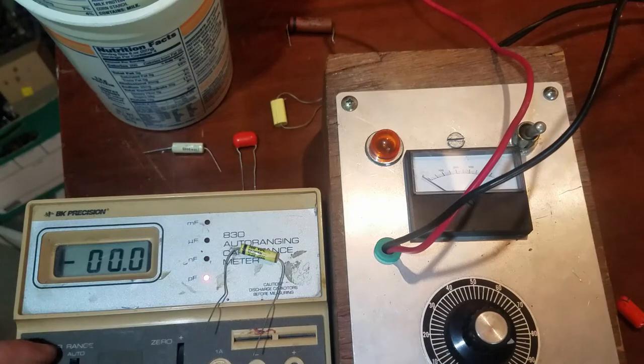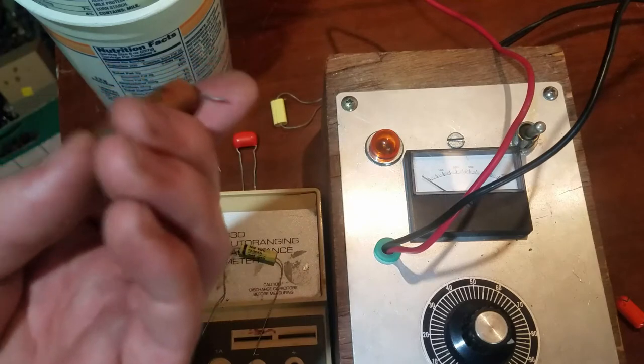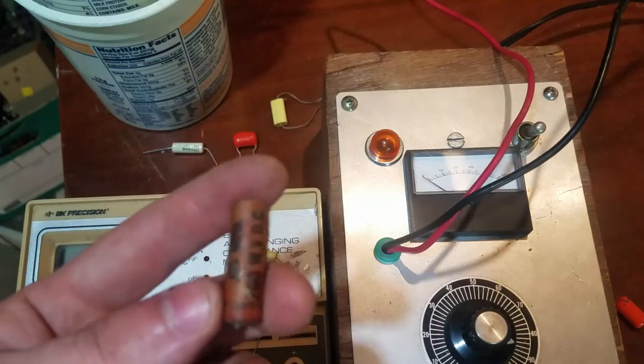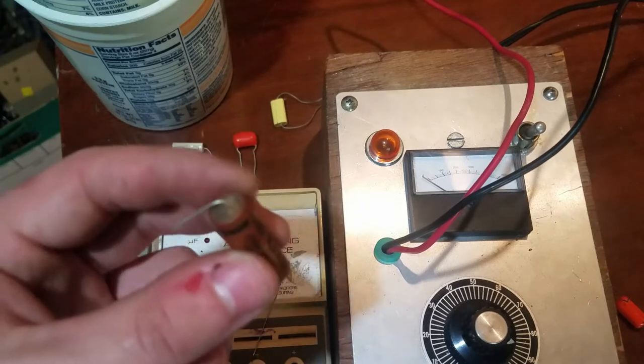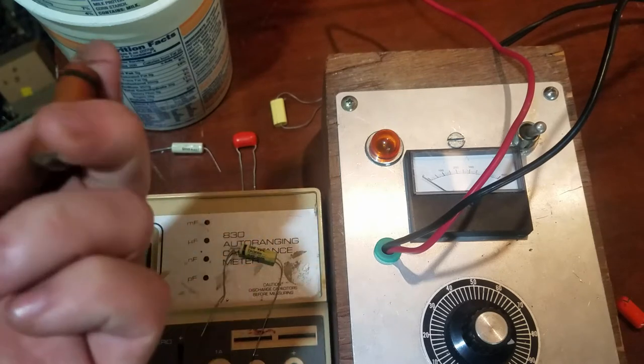I like to keep something original, but if the part is bad, you kind of should replace it. In the future, I might heat these up and restuff them, but for now, I'm just going to keep them and put modern parts in there. I was able to find a 0.047 orange drop, so I put it in there in place of the 0.05. So now I'm going to turn it on and see if we can get a horizontal drive waveform at all. So let's see.